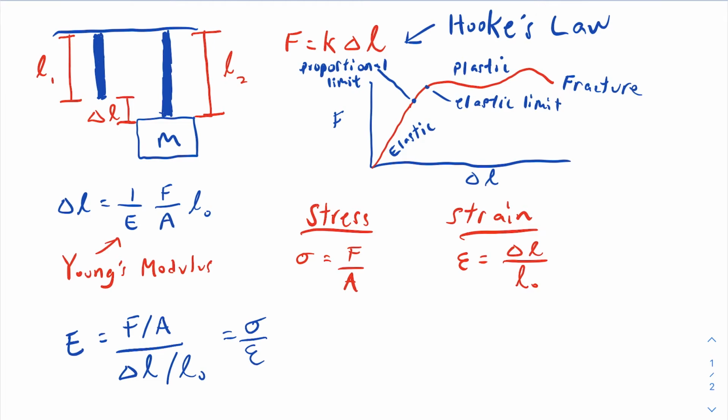divided by strain. If we graph stress versus strain instead of graphing force versus elongation, we would see that the graph would look pretty much the same. This is actually more useful because the slope of the elastic region is then equal to Young's modulus. These equations are valid for an object that is either in tension or compression. For an object that's in compression, the elongation will be negative. In my next video, I'll explain another scenario that involves shear forces.